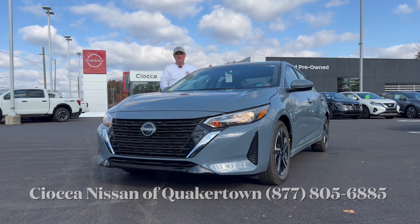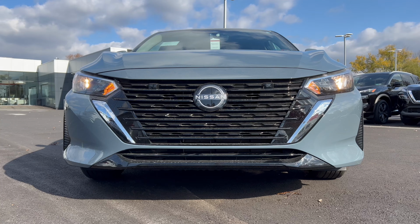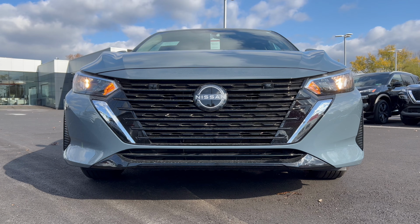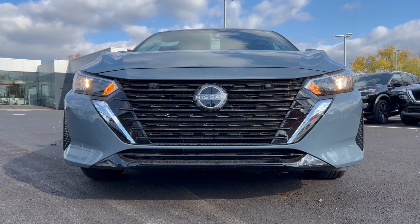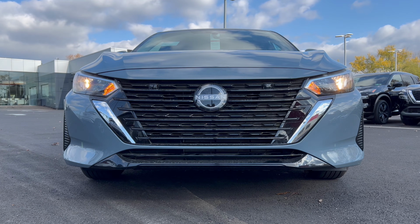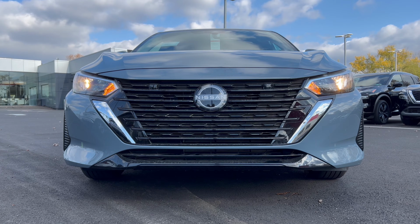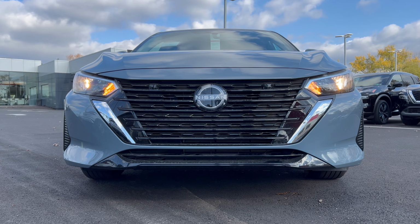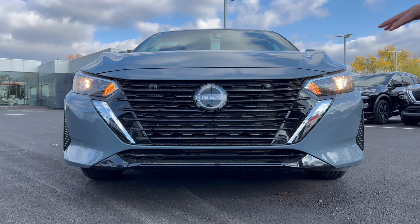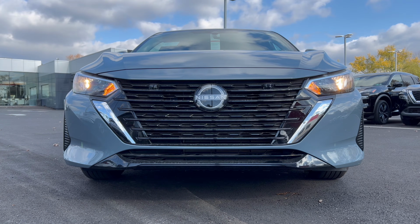So let's dig in. All right, the front end of this new Sentra in the Atlantic Gray Metallic. Now, the front end refresh is trying to make this Sentra look a little bit like the Altima. And that's really what they did here with the flat black on the grille and the Nissan badge in the middle. However, what I dislike here is we have standard lighting up front. We have standard lighting for your headlights and your turn signals, even though we do have LED for the daytime running lamps, and the fake vents on either side of the vehicle don't do a lot for me at all.